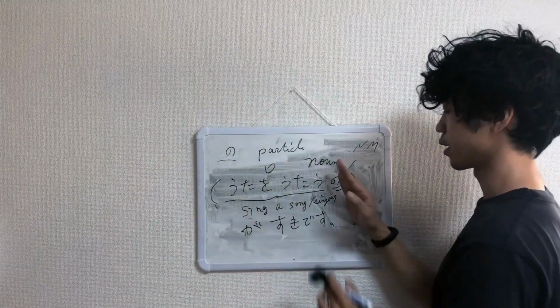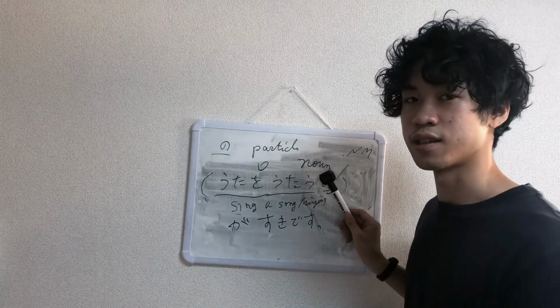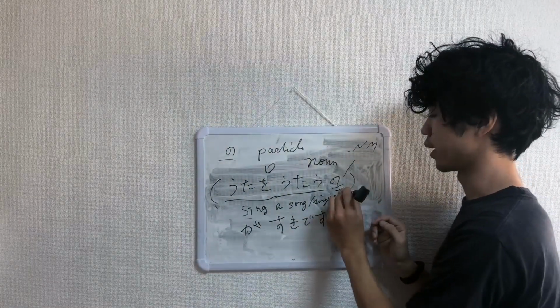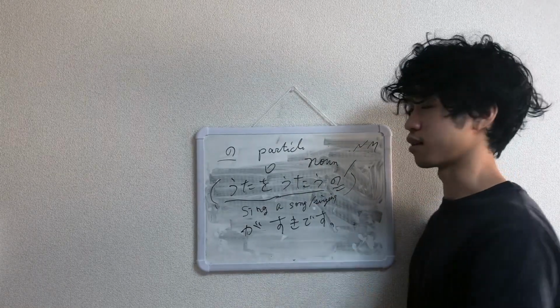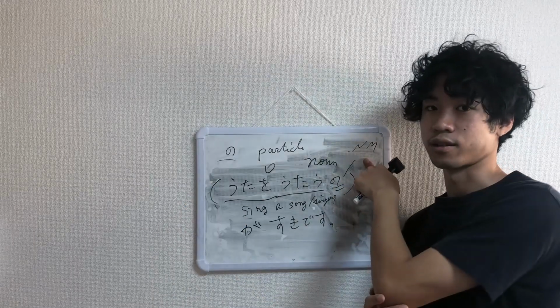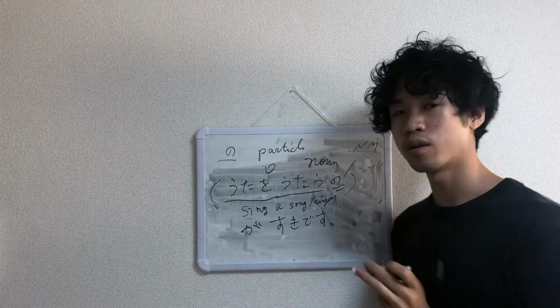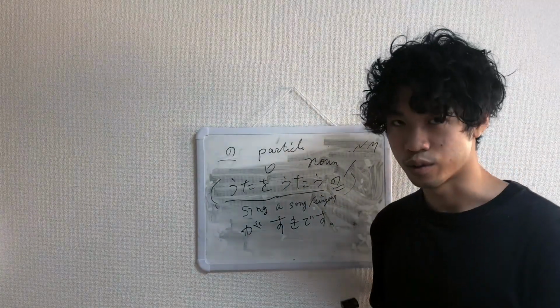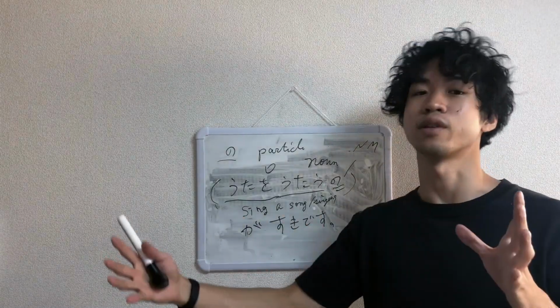Without this no, it simply means sing a song or sing. But by adding this, it becomes singing. You cannot say I like sing. Doesn't make sense. So by putting no, it makes it a noun, nominalizer. Now, I've taught some of my students to say their hobby using no. If you're curious why there's no there, I hope you know why you use no when describing I like doing something.